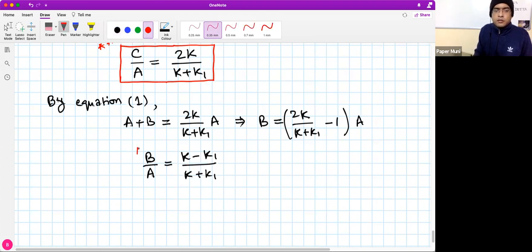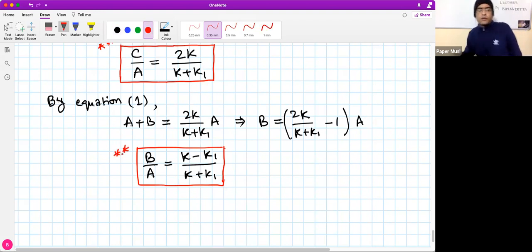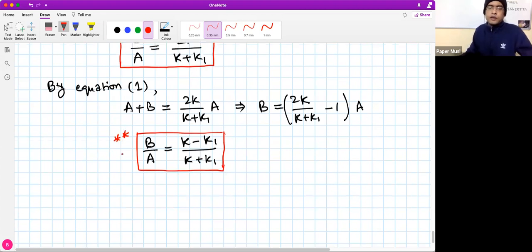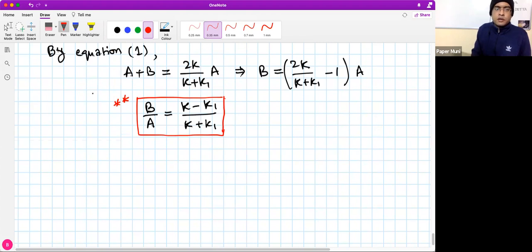So this is the part you would like to remember for this. These are the calculations, these are the final forms which you are looking for. All right, so we have got them. Now let's define a quantity, and you need to remember this also. Let's define a quantity which is kappa.